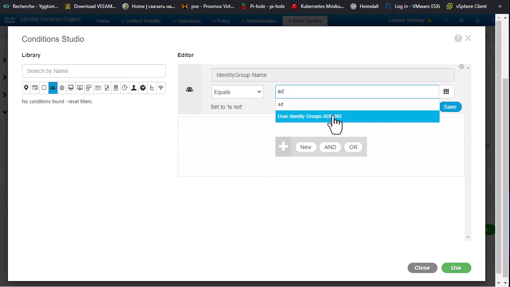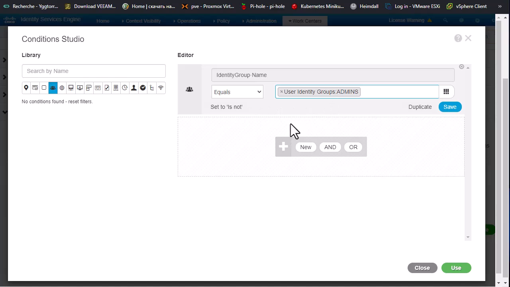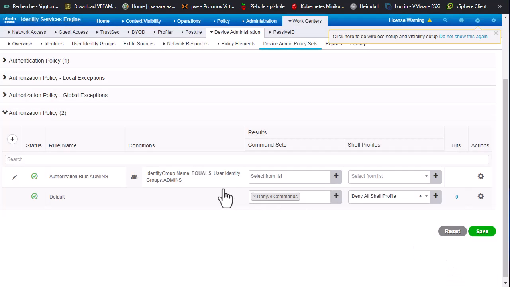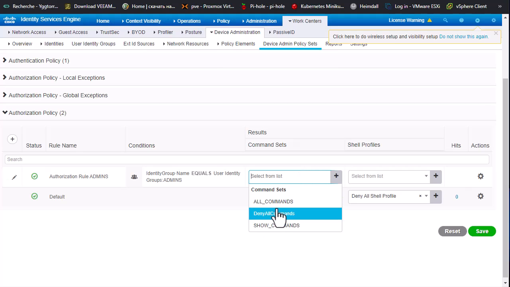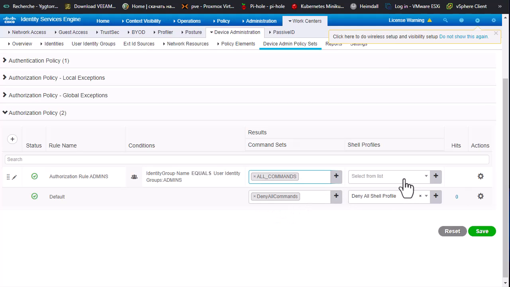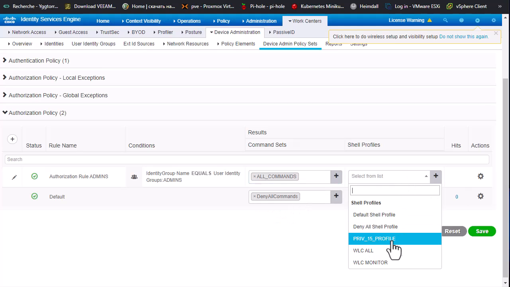You can see here that I can use it, and I will use it. So this is the condition, which means it applies only for the group admins. Here we select the command set that we have created, all commands, and for the profile I will choose the profile that we have created, privilege 15 profile.